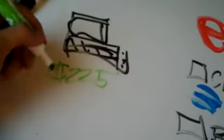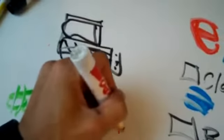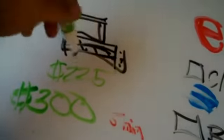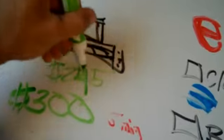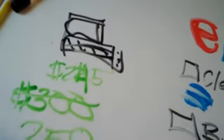Let's say that you are willing to spend $300 on a cell phone. And so you place a bid of $300, all nice and bold, and you want to do that when there's only a couple minutes left, let's say about 5 minutes. Let's say that other people end up placing some bids and it ends up going all the way up to $245. Your bid of $300 wins. So all that happens is you are required to pay the amount to have the highest bid, and that would probably be like $246 or maybe $245 and change. eBay's really good about that. But yeah, you would just pay that amount to have the highest bid.